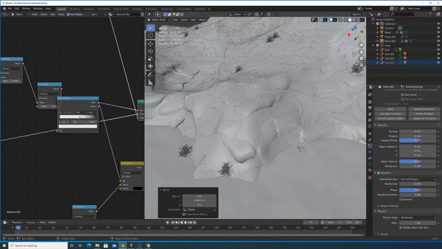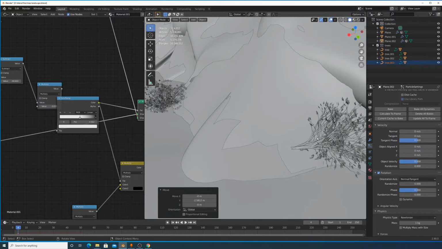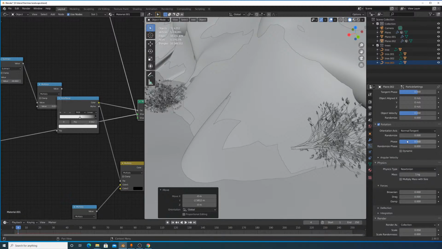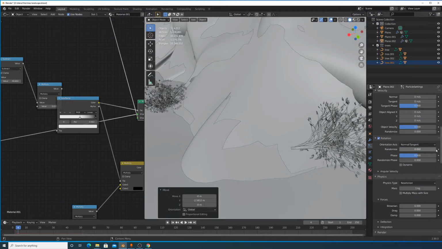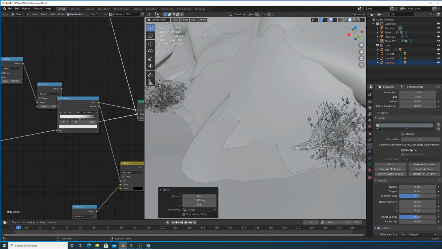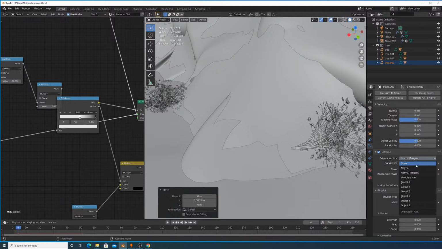Okay, and you see that everything is now merged up, which is not good. So we have to do some randomization, and I believe we could do this. So I'm just going to see what normal does.